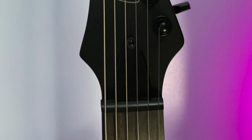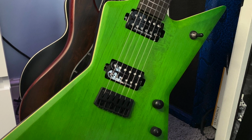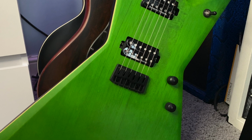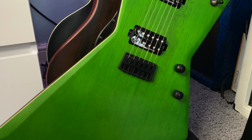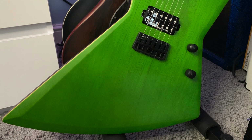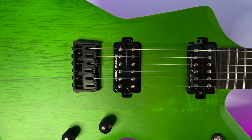43mm Graph Tech black nut now. It's an XL nut, and that is common with Chapman guitars. They all seem to have these Graph Tech XL nuts on. The neck is roasted maple, dark colour with satin finish, which I've already talked about. A set neck, first fret 22mm, 12th fret 23mm, C-shape, we've already talked about it. The truss rod is dual action. One thing I will say about a truss rod is I like my truss rods to be adjusted up high near the neck pickup.